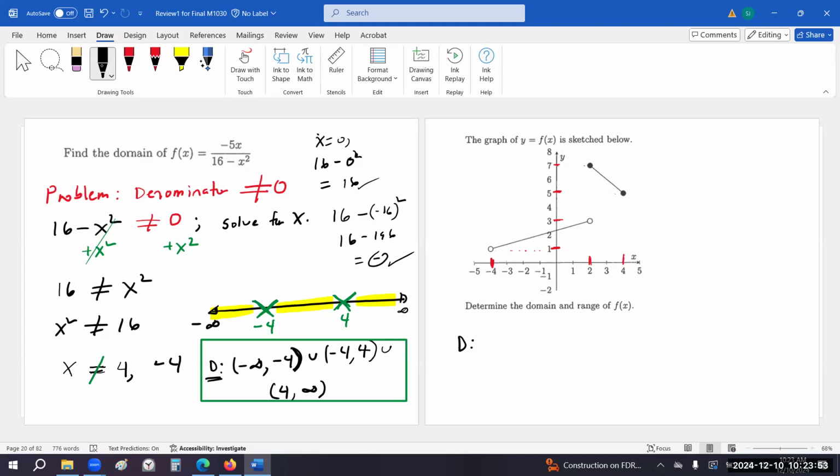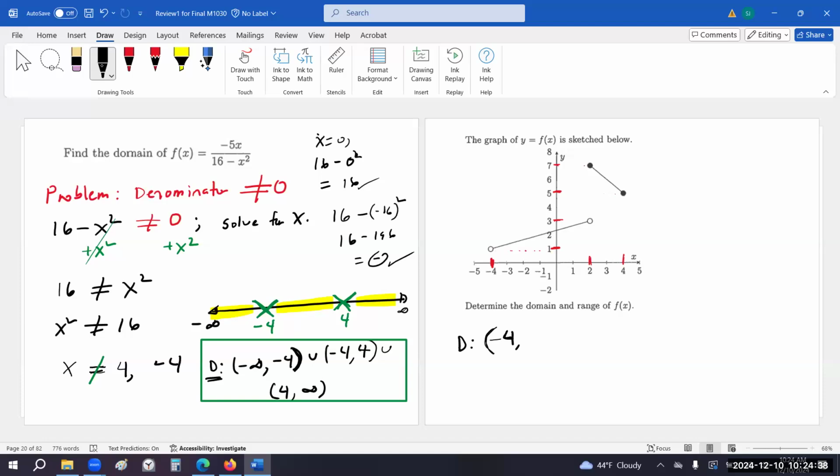So where our x value started? -4. For -4, do we have a closed circle or an open circle? Open means we cannot use -4, so it's a parenthesis. Now, for the lower piece, this piece has -4 until 2, right? But look at the upper piece. It started exactly at 2, right? So we don't have any gap at 2. We finished at 2 and we started our journey exactly from 2.